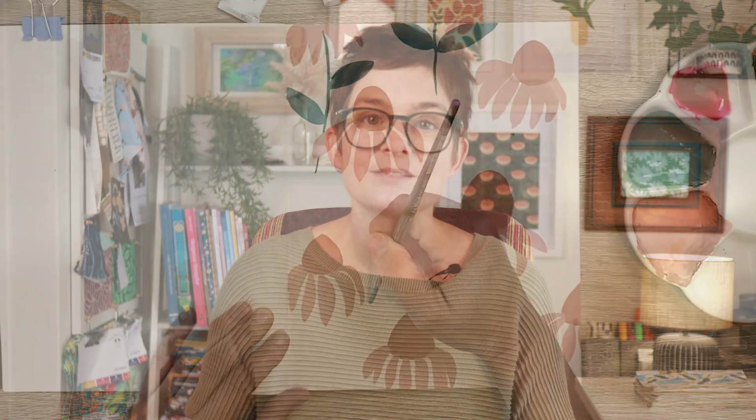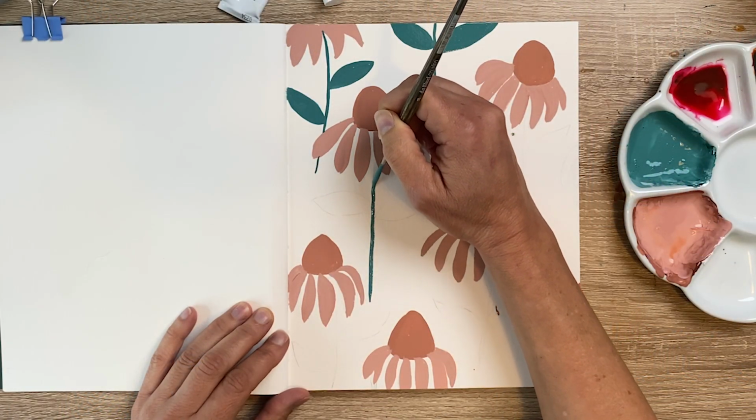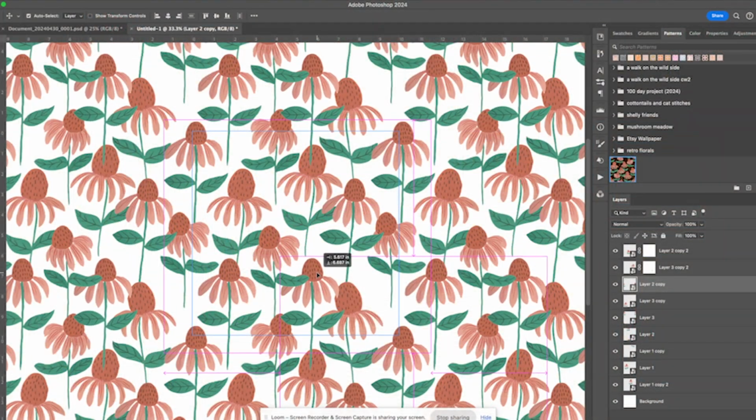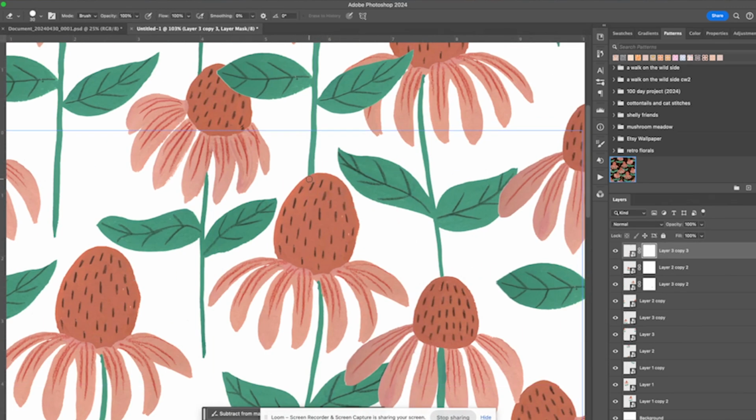Next, we'll dive into applying the initial gouache layers. Then, with the initial gouache layers complete, we'll add our final touches to our masterpiece. As a bonus, I'll share insights into how to scan and convert it into a seamless repeat pattern in Photoshop, allowing you to use your pattern on various surfaces such as fabric or wallpaper.